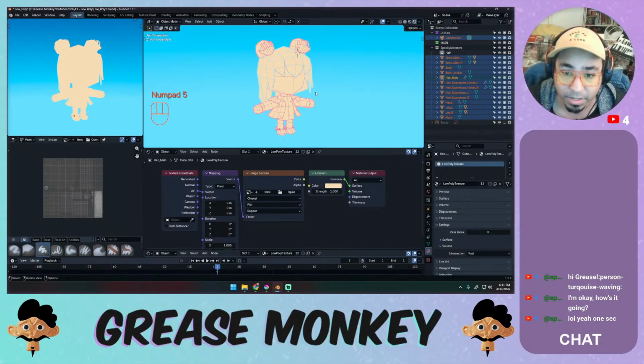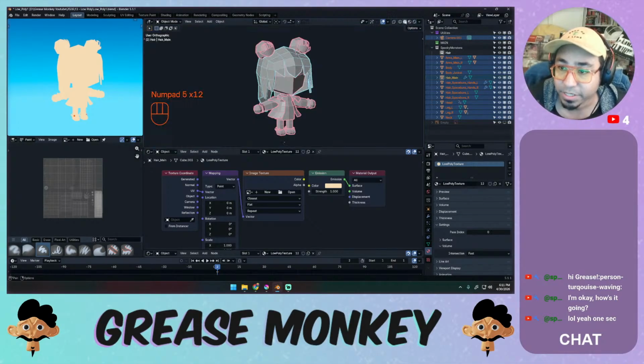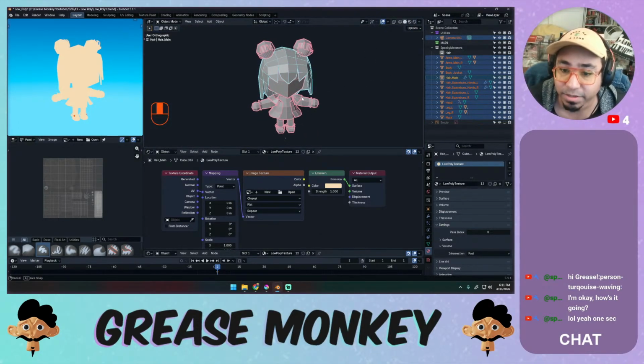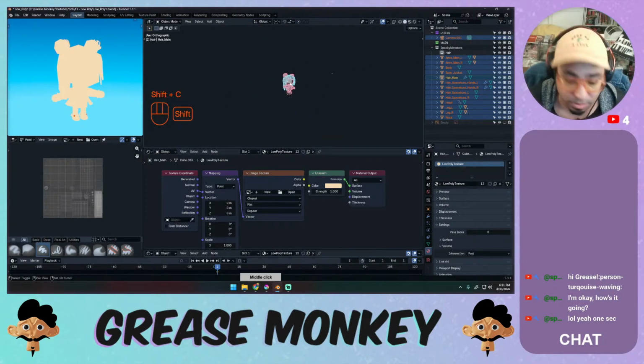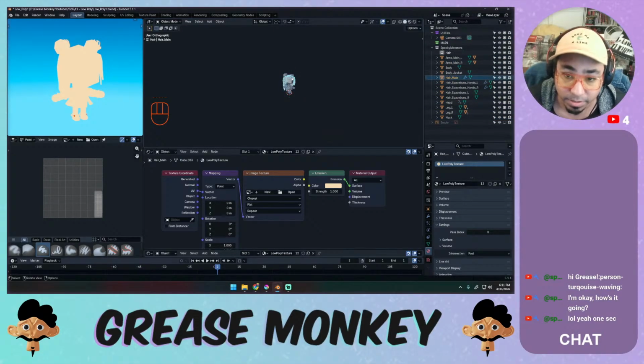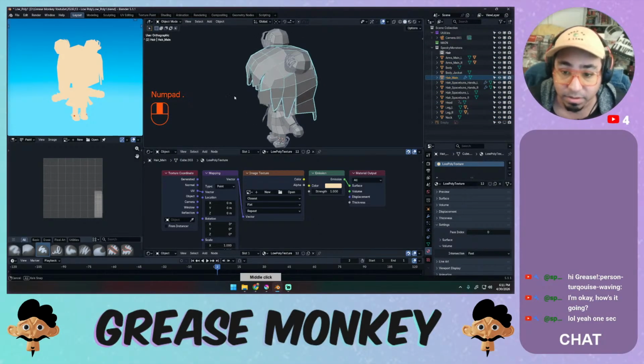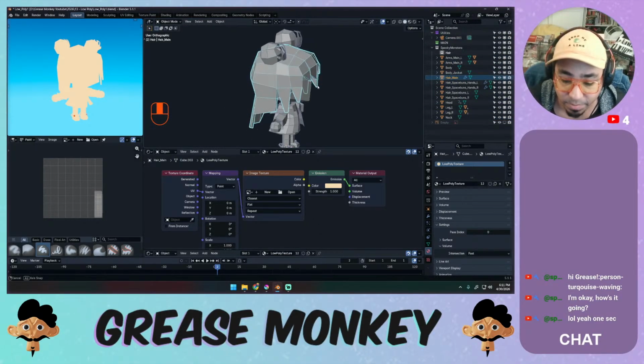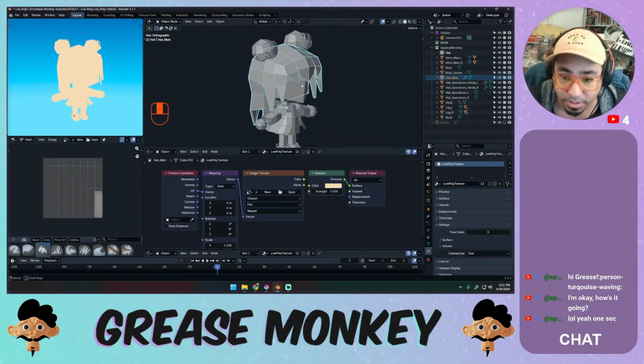Model in, I'm in orthographic view just so I don't see any sort of distortion. You can see how it distorts a little bit. I think it'll make it easier to texture. You can see it here, just like a normal model. Pretty cool. We're gonna start off with the hair because I feel like that's giving me the most problems.